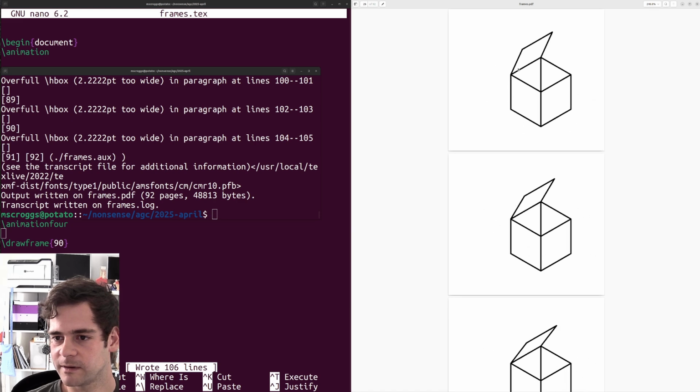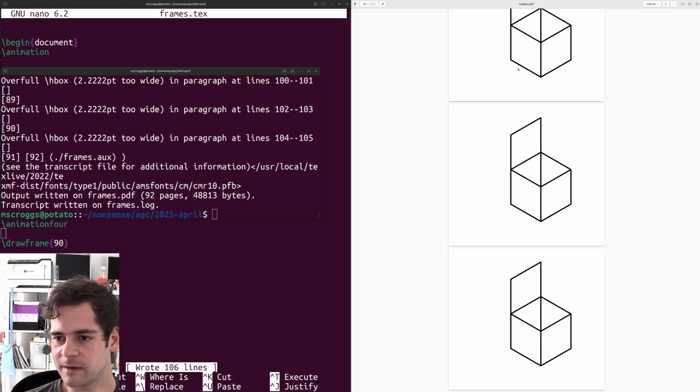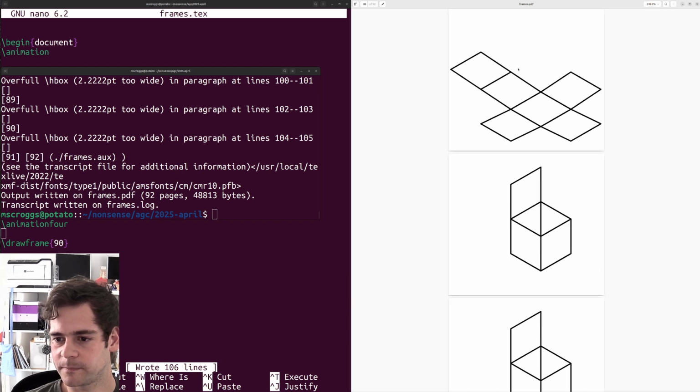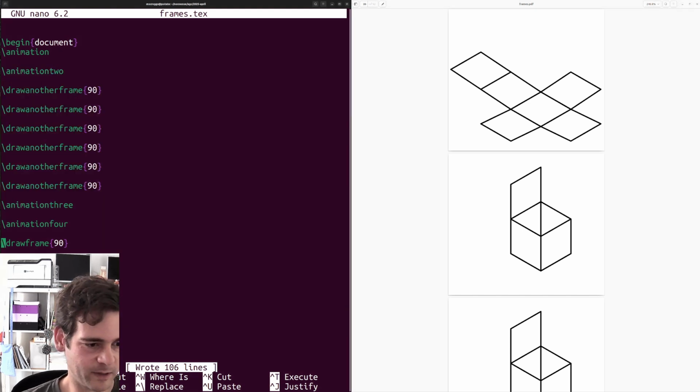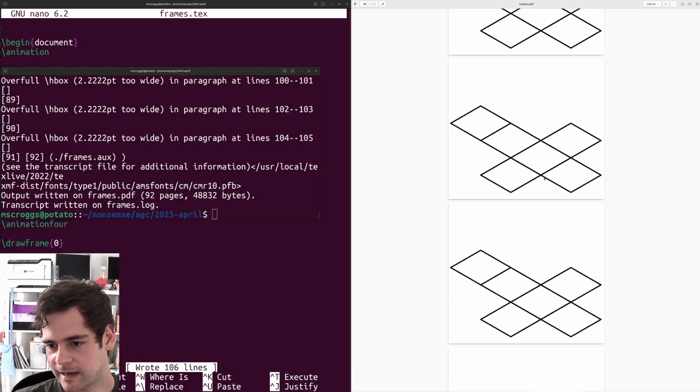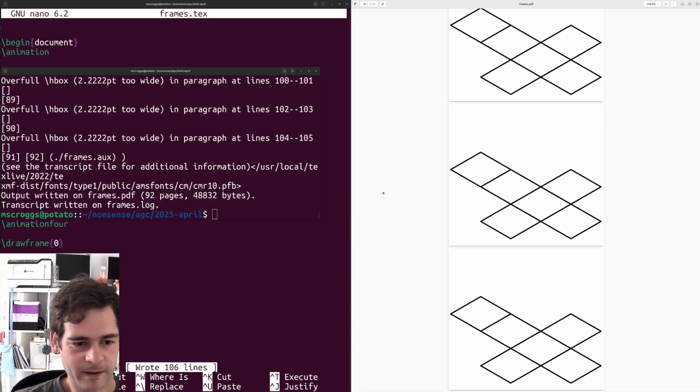So it folds up, top goes in, pauses for a bit, opens up. Oh, and then we get to the end of the document. Wait. Oh, okay, right, I see what I've done here. It jumps from there to there. This should be the open net, so this should be animation frame 0. Okay, and that, okay, now it then stops at the open frame for a bit.